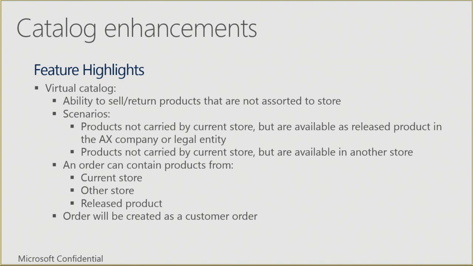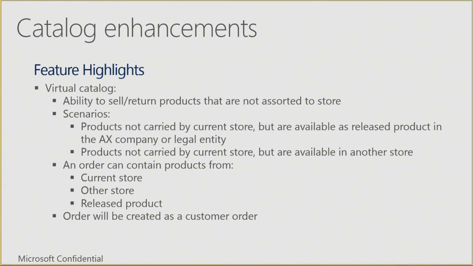The second scenario is I know I don't have it here, but I know the other store about a couple of miles from here actually carries the specific product. So the intent is to be able to sell to customers and ensure customer satisfaction, because when I go to a store and they don't have it there, I now have to think about where do I go, what do I do? This helps you mitigate that problem by saying, well, I can help you: either you can go and pick it up from this other store, or I can have the product shipped to an address that you desire, right? So you can actually enable those powerful functionalities.